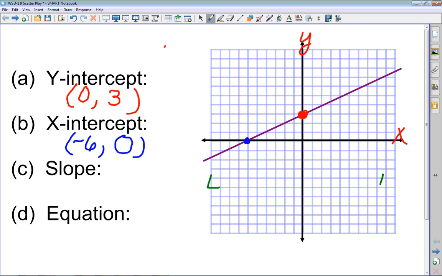Now, for the slope of my line, I want you to look. This is from left to right. When you look at this, my line is increasing. It is going up. Now, you can start at the Y-intercept and work to find your slope that way. I'll do that in a minute. Or you can start at your X-intercept here, and let's go to my Y-intercept.